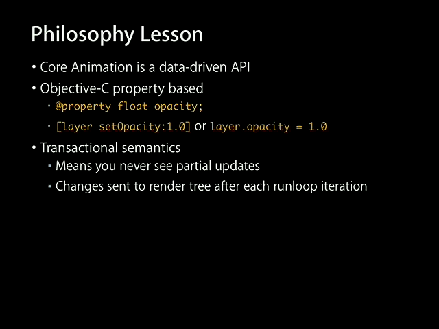The way we do that is that we define these things called transactions. All you really need to know to start with is that a transaction includes all your changes from each iteration around the event loop. So you can change whatever you like, and at the end of the event loop, we collect all these things up and push them to the screen in a single update.